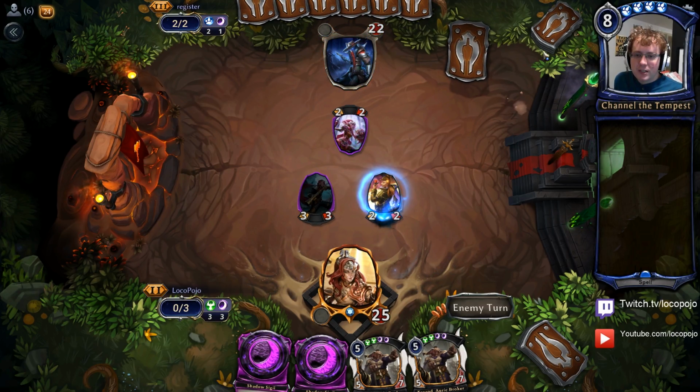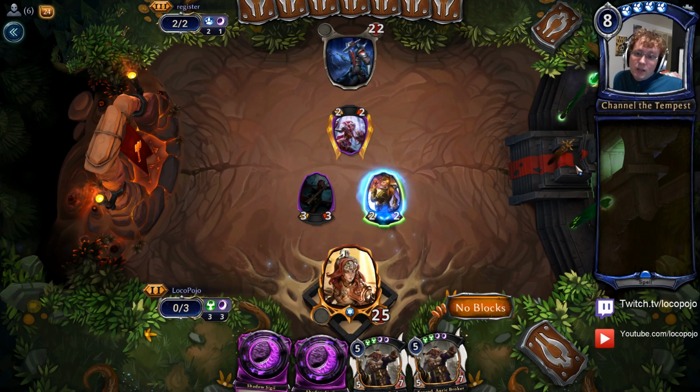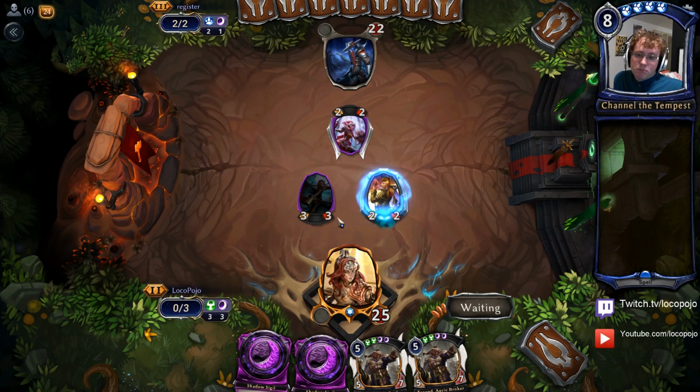If my opponent wants to levitate to not get blocked by Bartholo, that would be fine. I could also block with Bartholo, and that would mean that I don't get pressured by a 4/4 every turn for a while, which I'd be happy with, I think. Yeah, let's do it.